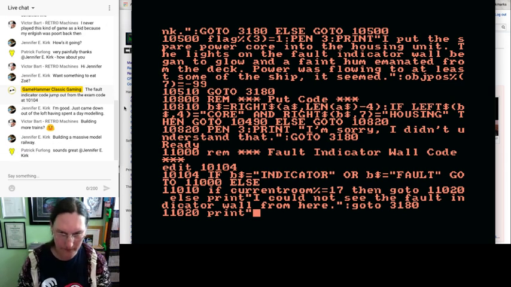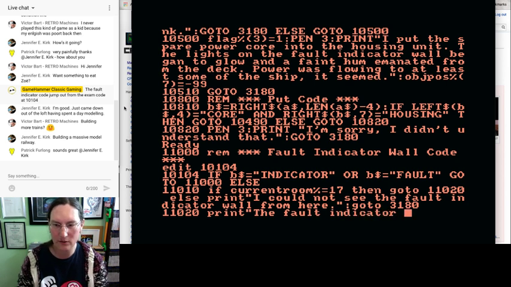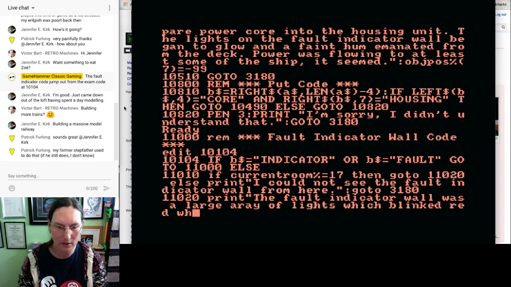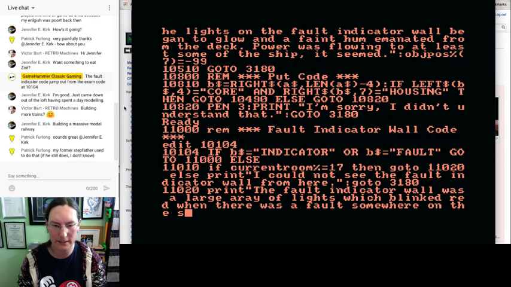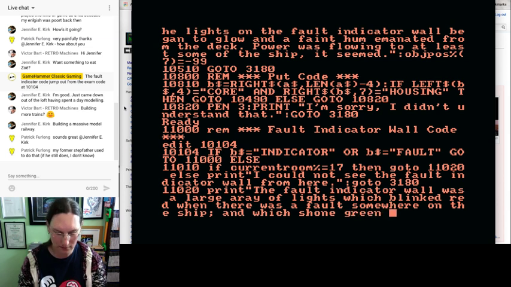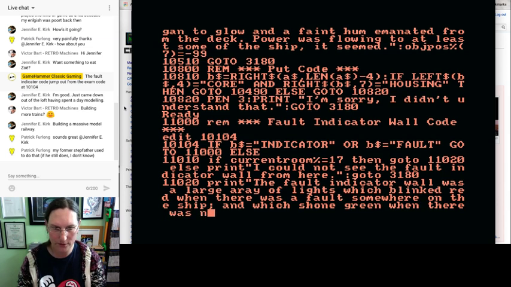So the fault indicator wall was a large array of lights which blinked red when there was a fault somewhere on the ship, and which shone green when there was no problem to report.